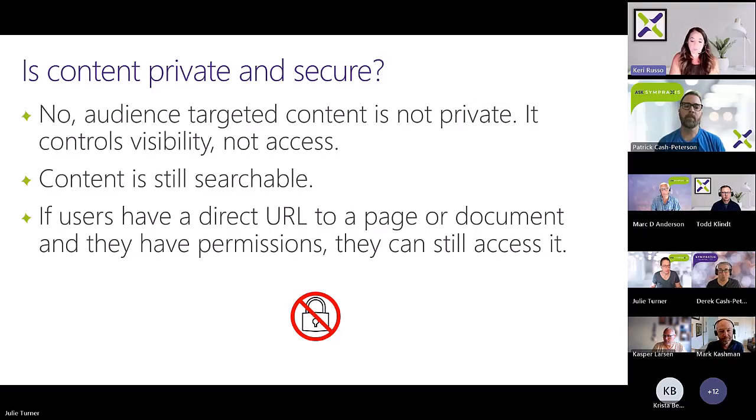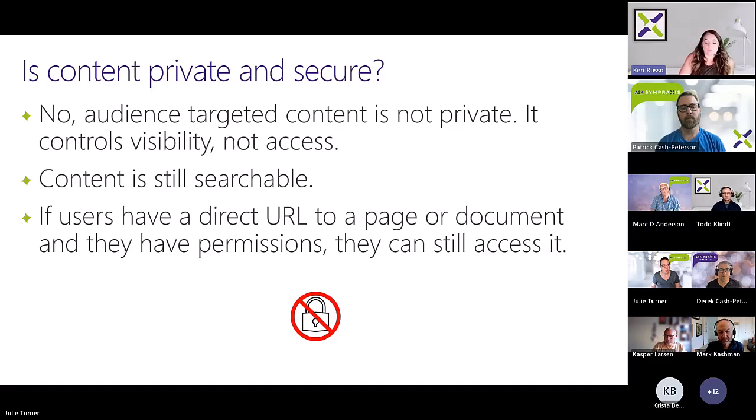So it's important to know that it isn't secure because you've done something on the homepage to hide something or promote something. It's essentially more about personalizing and customizing what people see based on their group membership, and access and all those things are really still controlled by permission. So definitely important to note that.